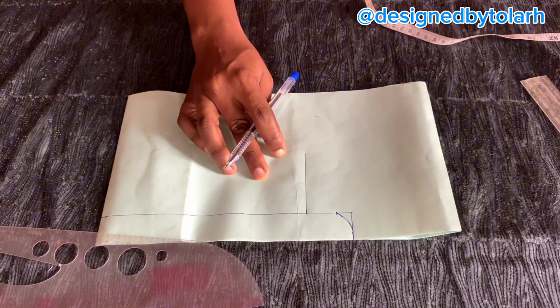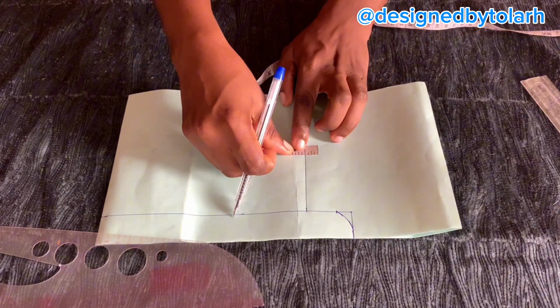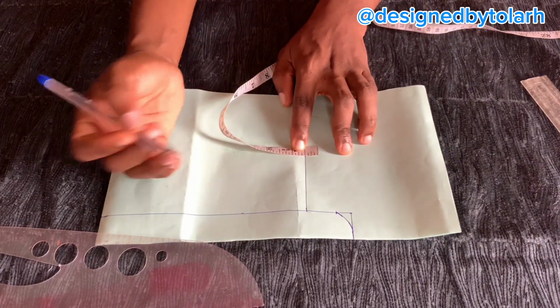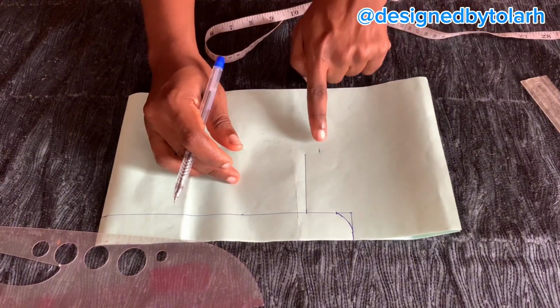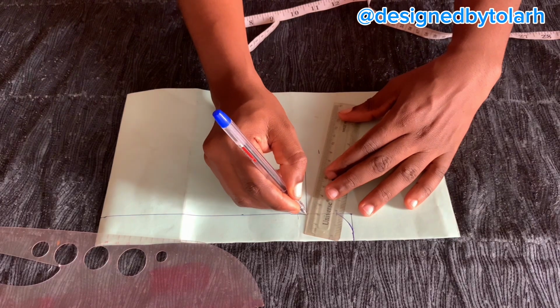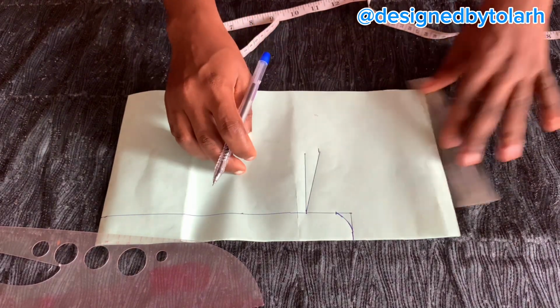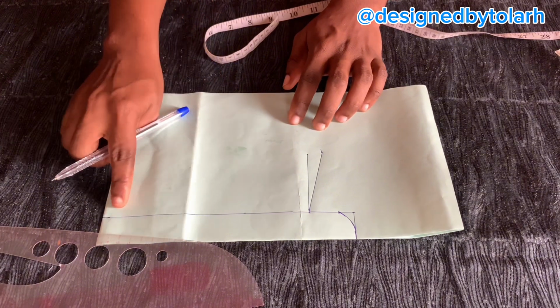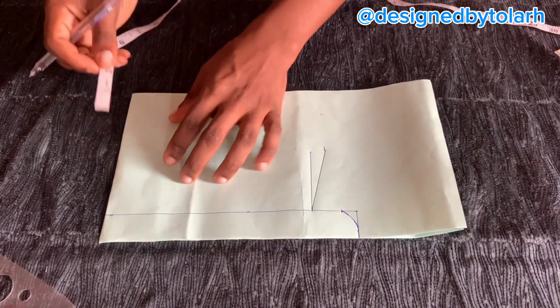Now this is what I have. So from this point here, you are going to come out a little by 1/2 inch, mark the 1/2 inch, and then connect this 1/2 inch to this collar stand, just like this. Connect it to this collar stand. So here it is.